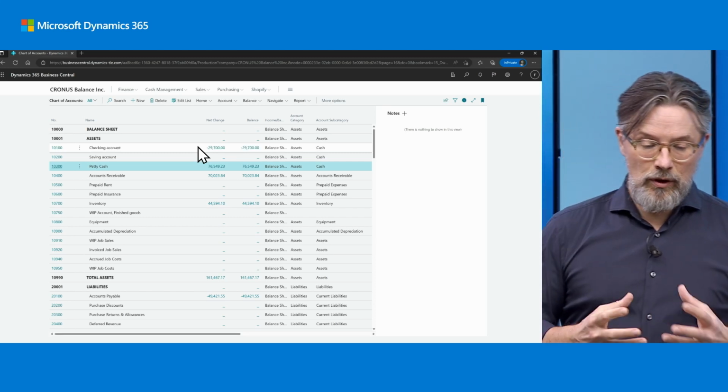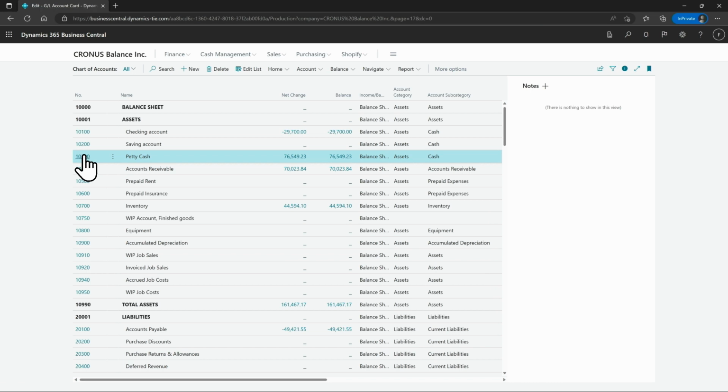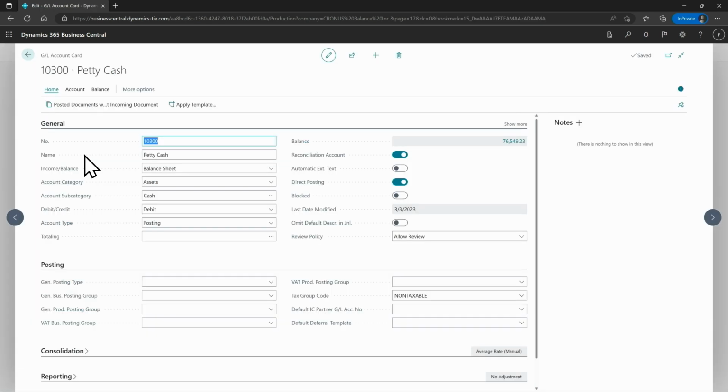So you saw that I reviewed one account. The account setting that determines whether you can perform a review or not is called review policy. And in this one, a review was allowed. You can also set it to none, and that will blank out the actions. You'll be able to see what's in there, but you will not be able to perform reviews. So it's basically a blocker.